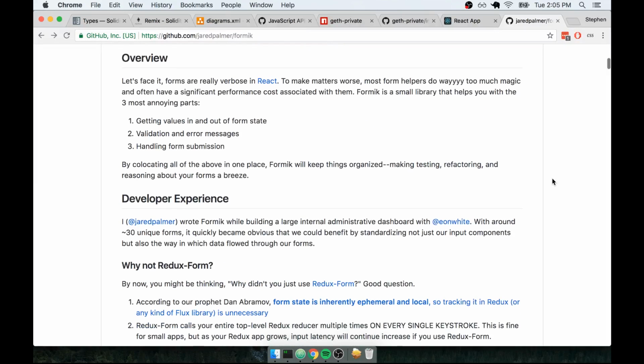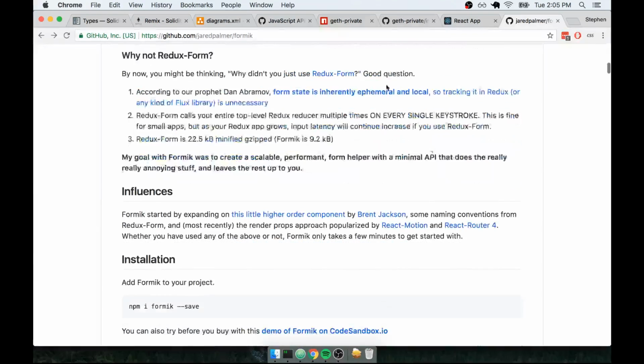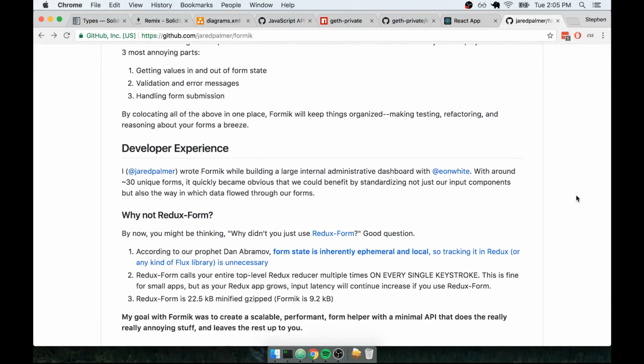Where I can almost guarantee you that you're going to run into trouble is if you start to work on a large application where you want to have a multi-step form, like a type of wizard, or any time where you might want to have a lot of computed values that are displayed in different parts of the application based on one form input. In other words, if you're working on a large project, I would recommend going with Redux form as opposed to this thing. The entire idea of Redux form is that you're saving your form state at the Redux level, and that by definition makes all that form state available to the entire application very easily.